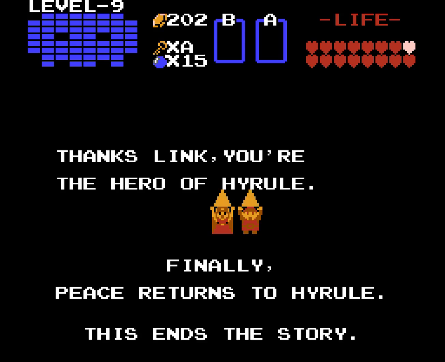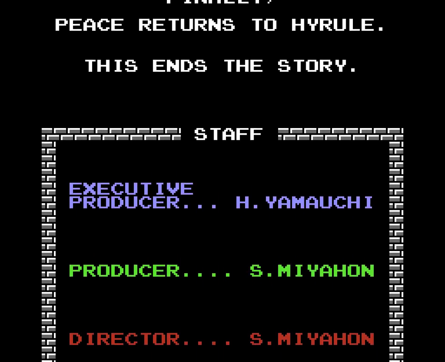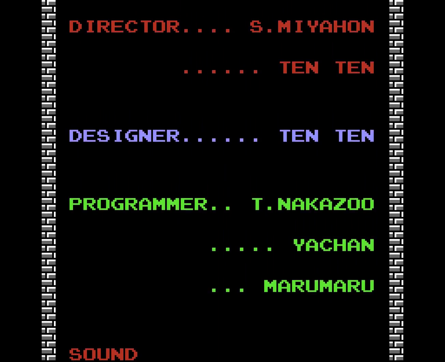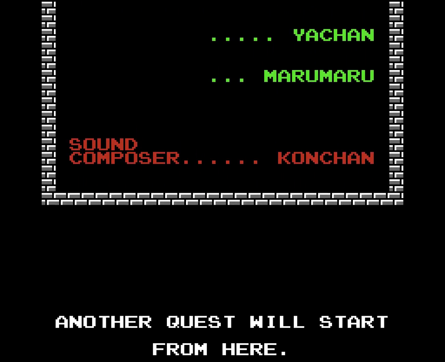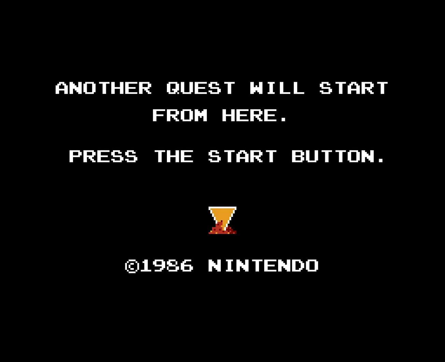Now we can see the very brief credits. And if you look at all the names in those credits, those are actually all pseudonyms. Those aren't their real names. But that does it. Another quest will start from here. Press the start button. Copyright 1986 Nintendo.